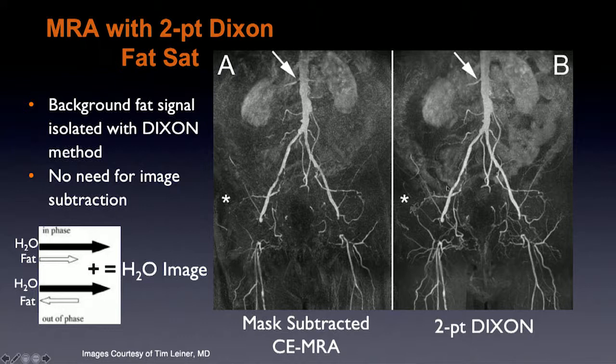You can see image A here with the arrow. There's an apparent stenosis in the right renal artery, which turns out to simply be a subtraction artifact. You can get around this by not looking at the MIP, instead reading off the partition data. But if you just looked at the MIP, I think this could be pretty confusing.